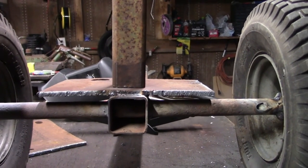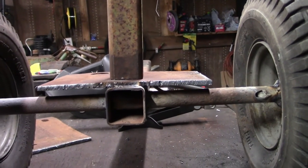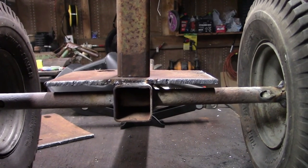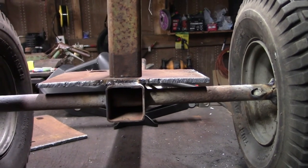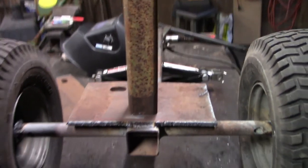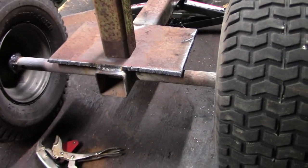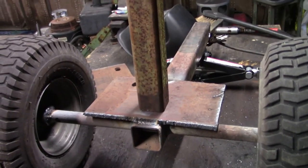But let me go ahead and get that squared up and lined up. I hate to keep bouncing in and out, but I doubt you guys want to sit here for 20 minutes and watch me weld, so forgive me. I just figure this is more interesting than sitting through that. But let me get this affixed and bring you back, and we'll move on from there.